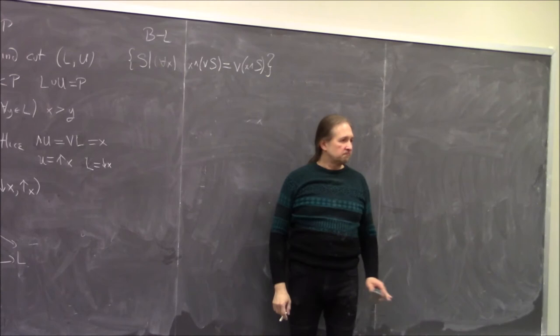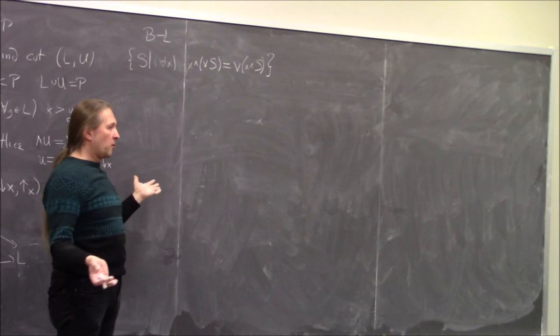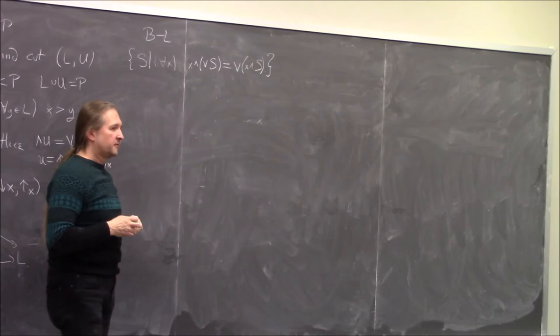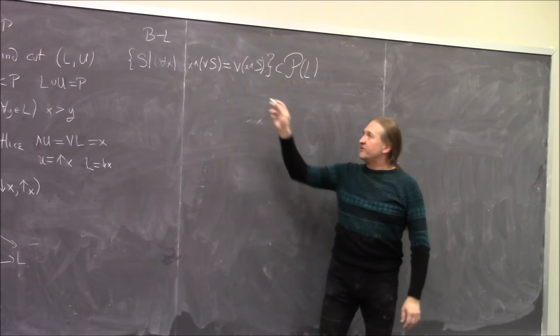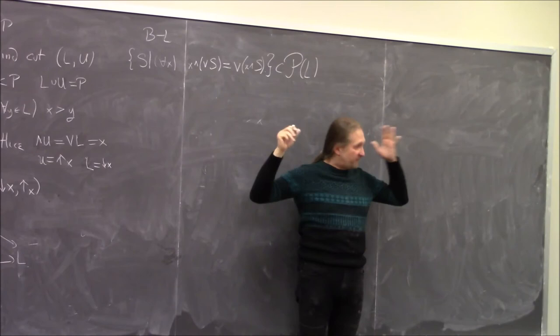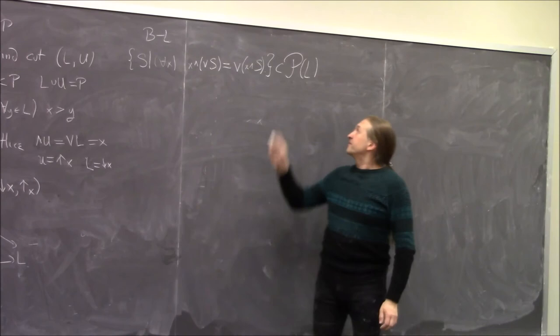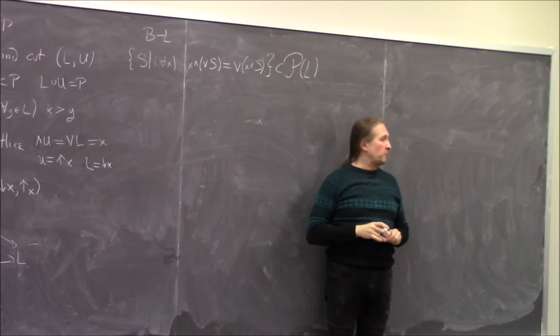So consider all such sets. That forms a subset of the power set of my original lattice. Furthermore, with the ordering being set inclusion, they check that this happens to be not just a subposet, it's actually a sublattice, in fact a distributive lattice, because this thing is Boolean and hence, a fortiori, distributive. So they check that. I'm not going to try to say why; this is their original construction.